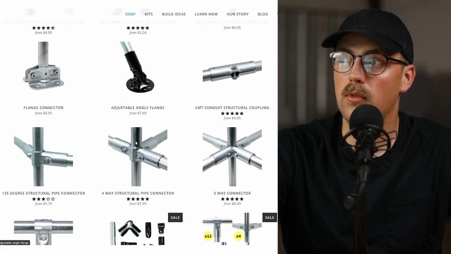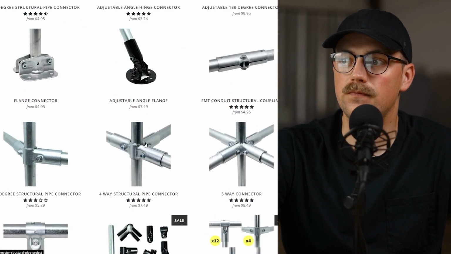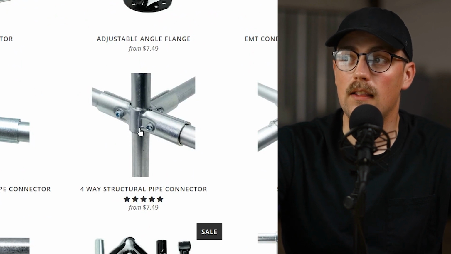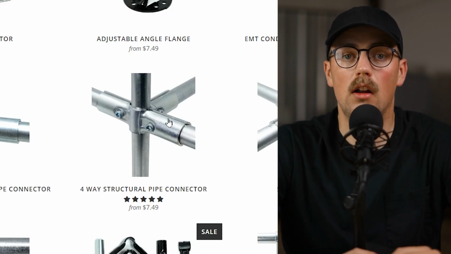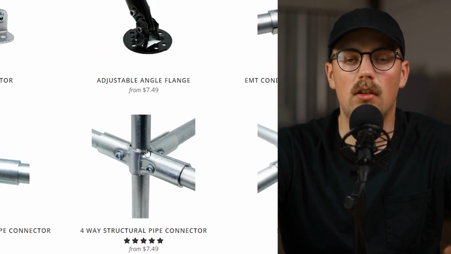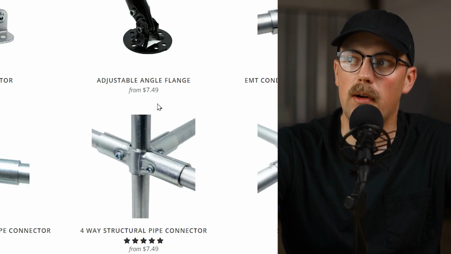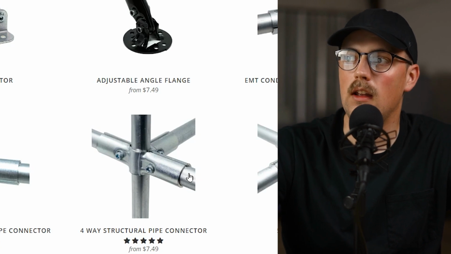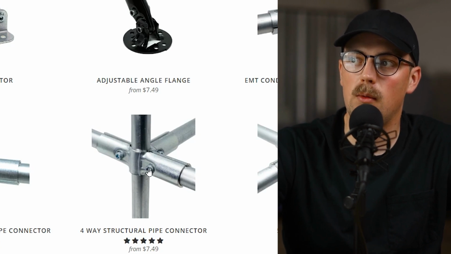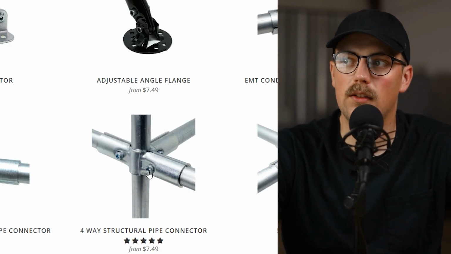And if we look at all the different options here, there's literally only one connector that would allow this to be possible, and it's the four-way connector here. And at this point, you don't even have to really know how the connector is assembled or anything like that. All you have to really pay attention to is the number of pipes being connected, and it helps to pay attention to how those pipes are connected. So, for example, here, this is what we call a through pipe, where the pipe runs completely through the connector. And then any of these pipes that sit next to a bolt and go into the connector, they terminate inside of it and they stop before it gets to the bolt.